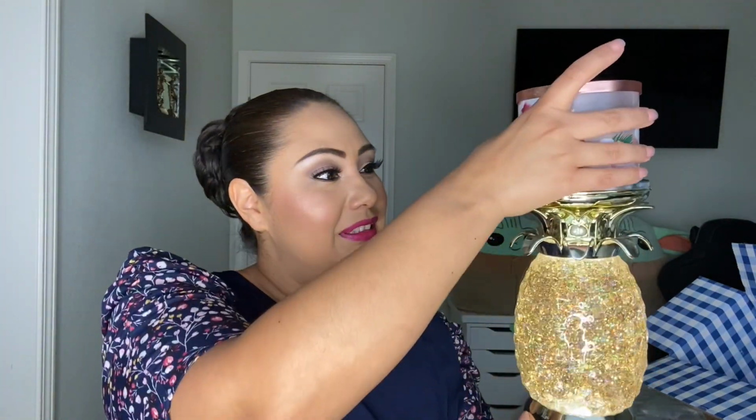So yeah, on the edges. So I might put this, I think I'm going to put this one in there. Or, like, this will look so tropical. My hibiscus paradise. Look at this. It's so pretty. Oh my goodness, I am so happy about this. I'm gonna go set it out in the living room and see where I'm gonna put it.